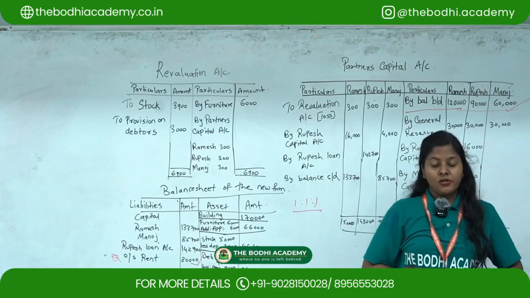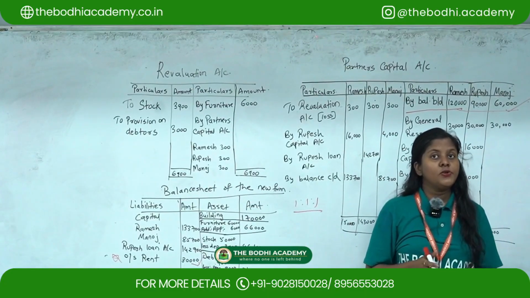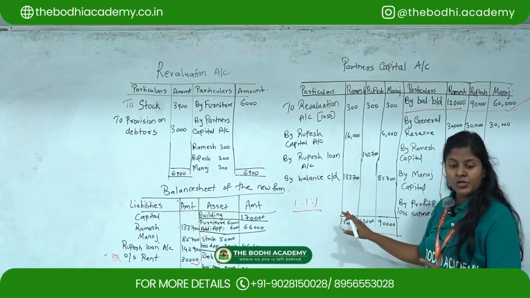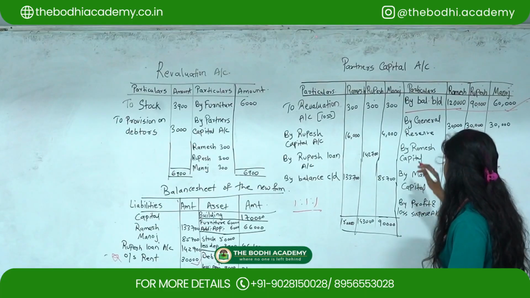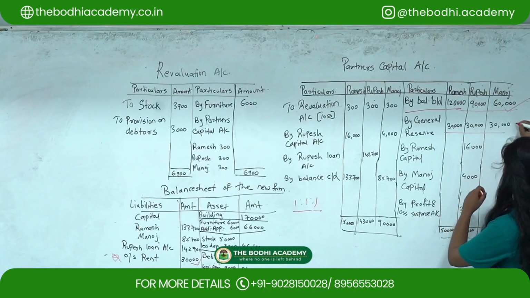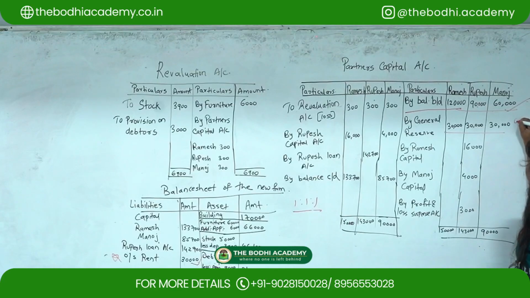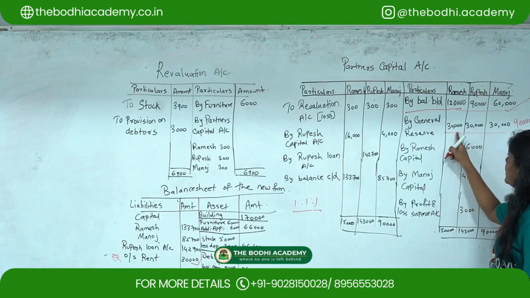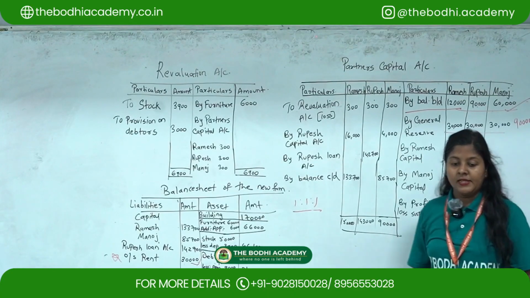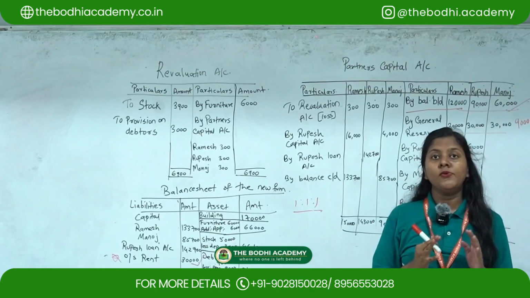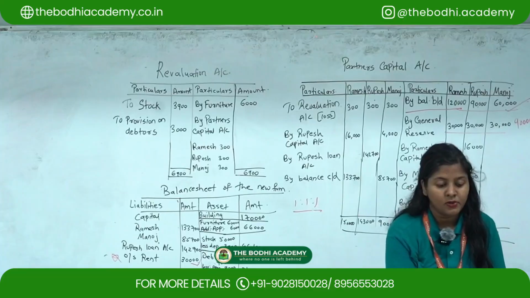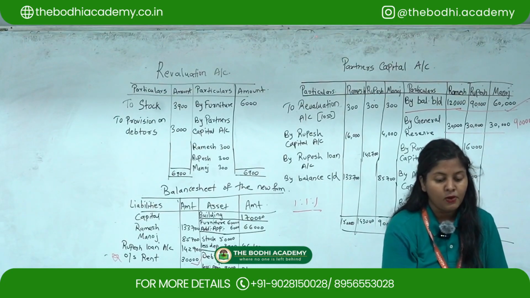Next, general reserve. General reserve obviously we distribute in the old ratio. Now here the old ratio is 1:1:1, and general reserve they have given as 90,000. So general reserve you have to distribute in the equal ratio. So how you are going to distribute: 90,000 multiplied by 1 divided by 3. Since the ratio is equal for all the three partners, it will be 30, 30 and 30. Then now we'll move to the asset part. But before moving to the asset part, we'll check whether any new adjustments are given or not. Okay, so we'll move to the adjustment part now.